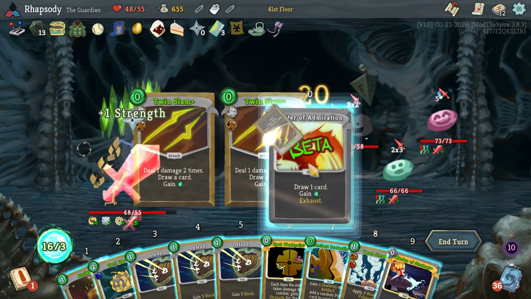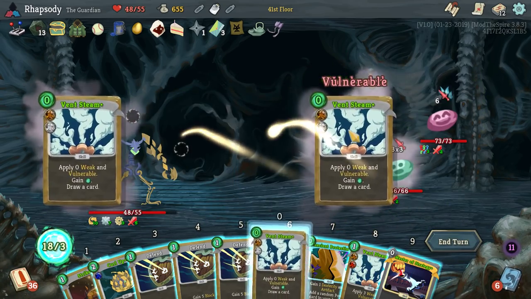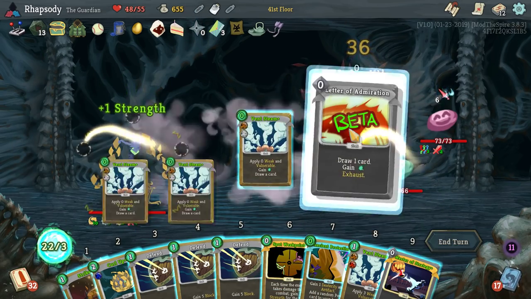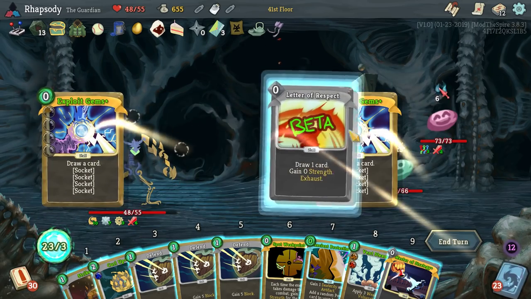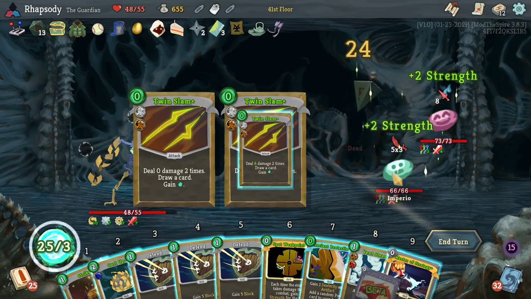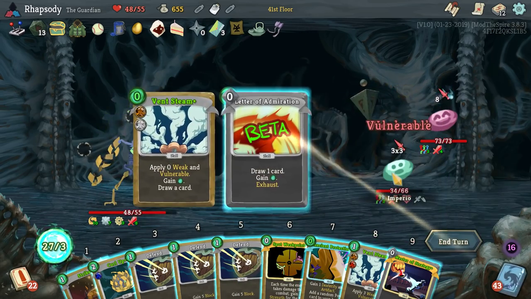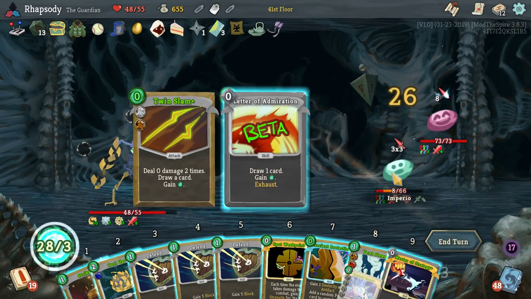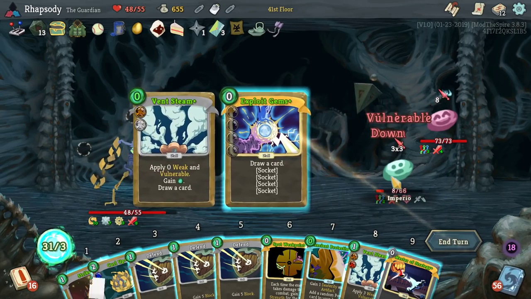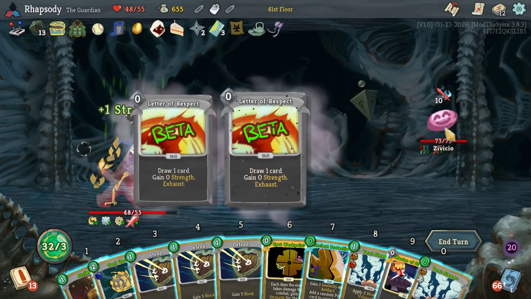Okay. Leave the Master of Strategy in hand, as long as I can. I don't actually want to cycle that back if I can avoid it, just because eventually that will draw 0 cards. Okay. But there is another Master of Strategy left in the deck, I believe, so. There's 2. So we will draw them eventually. Yep, there they are.